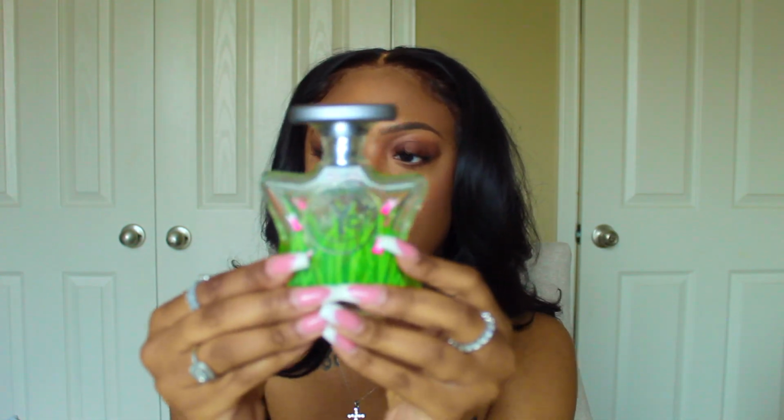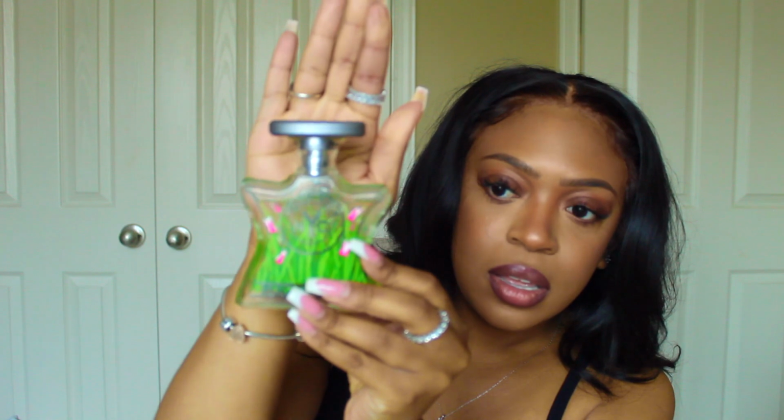So, and I've had this perfume. Like, look at the bottle. There's barely any gone. And I've had this bottle since college. I've been out of college since 2018, and I bought this probably like 2017, and you can tell I ain't really rocking with it like that. But I feel like it's more of a mature springtime scent as well. It smells good.